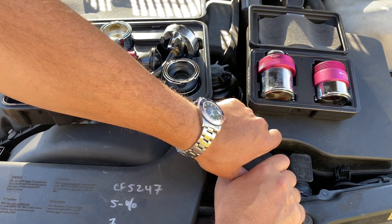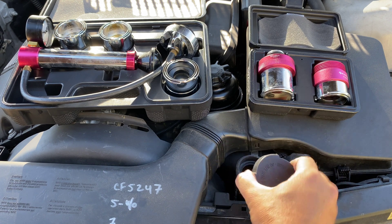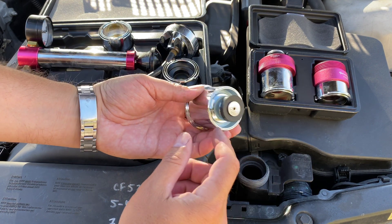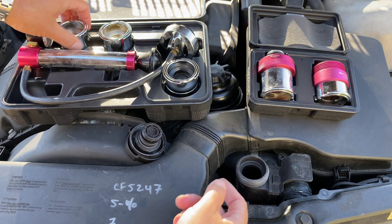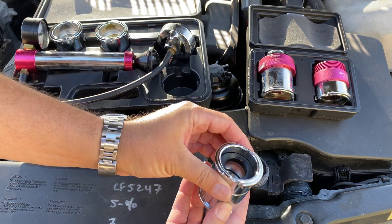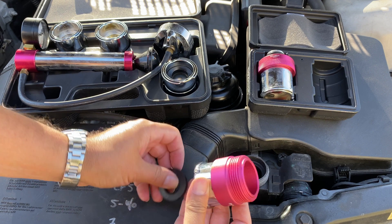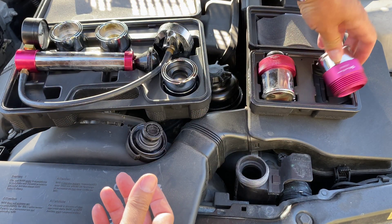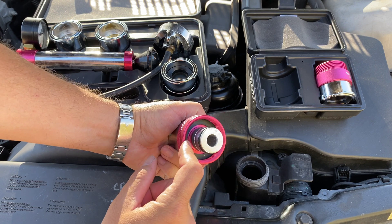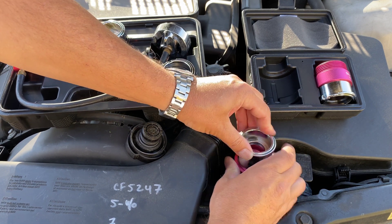First you're going to make sure that your car is cool. You're going to make sure that it fits. We have different styles here. This one is a clip-on but we have threads here. This one again uses a clip. This is a clip-to-clip adapter. There's a clip and an outside thread. And this one here has inside threads and this is going to fit right here. There's an o-ring and threads.